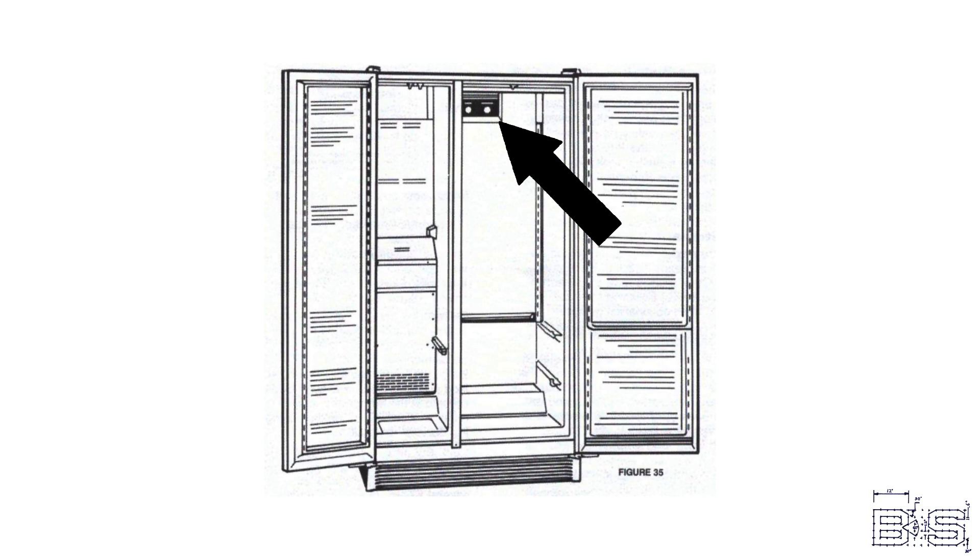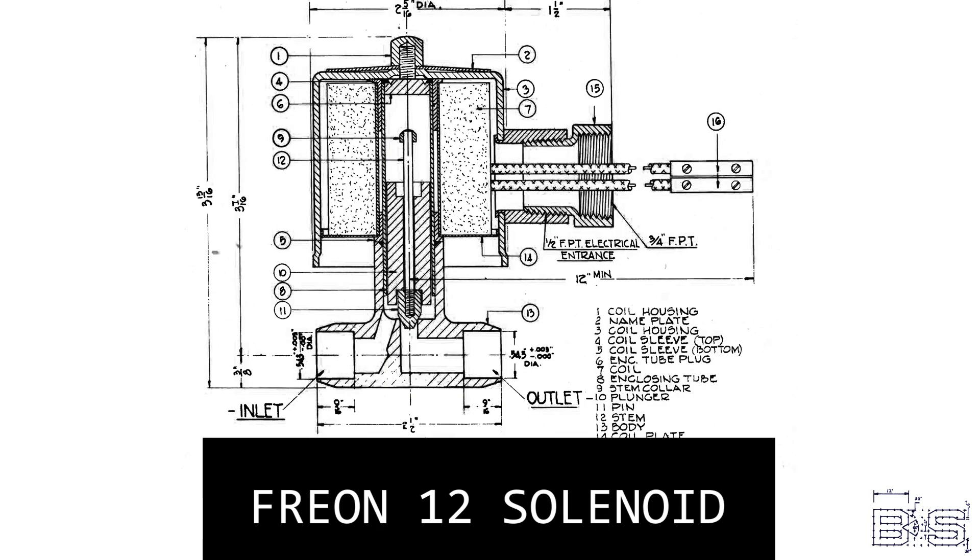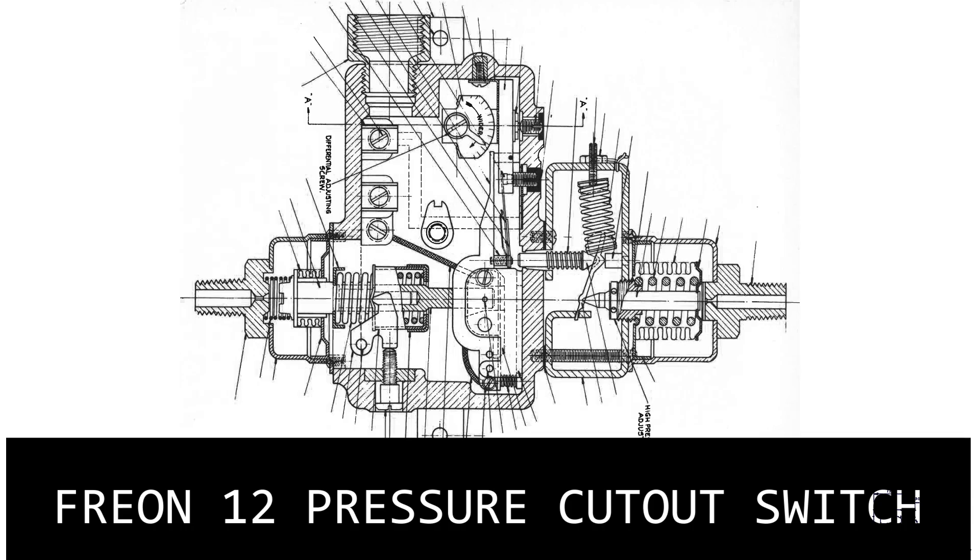It's important to note that unlike your home refrigerator, the thermostats do not actually start and stop the compressor. Each compartment has a solenoid valve that opens to let the refrigerant into the evaporators. When the last solenoid of the circuit closes, the compressors will continue to run until the pressure is low enough in the line to activate a low pressure cutout switch mounted on the compressor. This stops the compressor until another solenoid valve opens to increase the pressure in the line and deactivate the cutout.